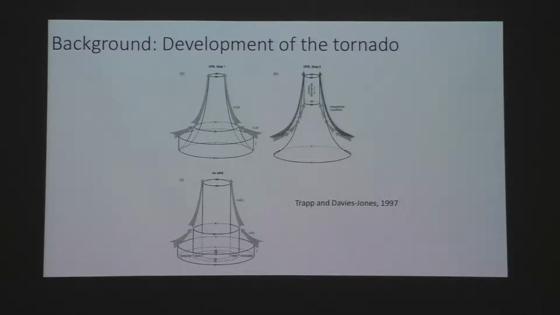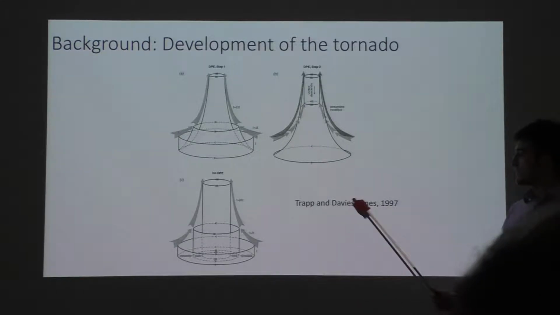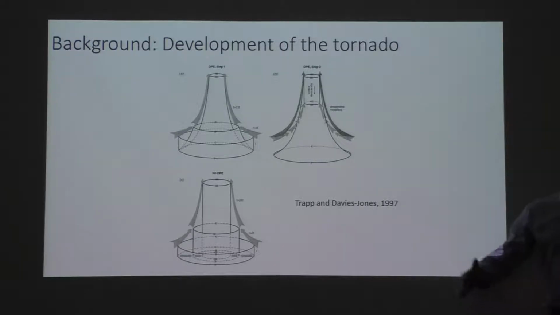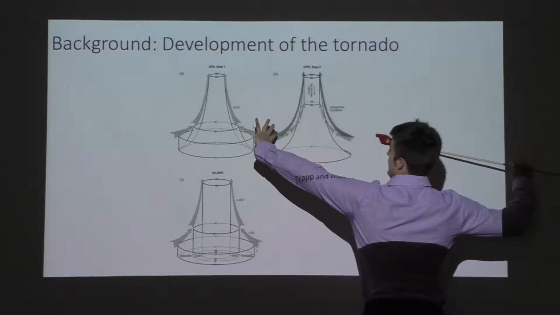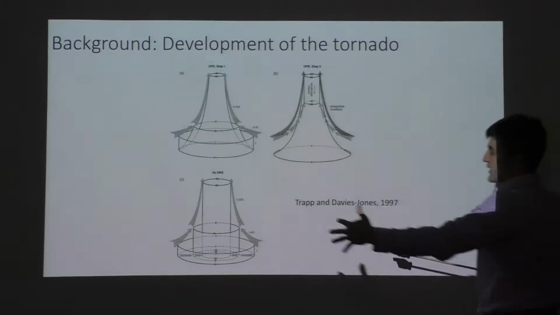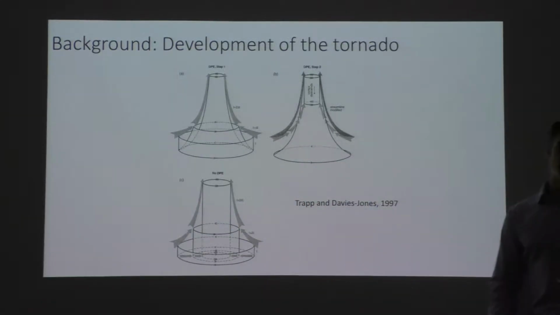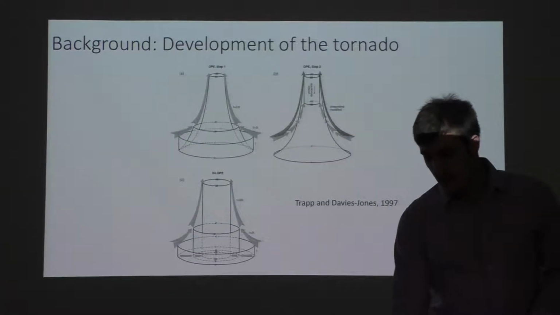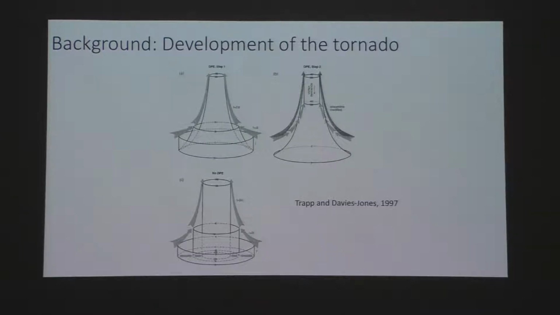Vertical vorticity growth occurs extremely rapidly over the lowest few kilometers of the atmosphere during tornadogenesis. So Trapp and Davies-Jones proposed that if you have equal convergence over a deep layer of high angular momentum air, then rather than slowly bringing in higher angular momentum and via its conservation leading to an increase in rotation, it could occur over a large depth simultaneously, which is effectively the same as the low-level mesocyclone, which forms in the lowest 1 kilometer of the atmosphere, contracting to the scale of a tornado.